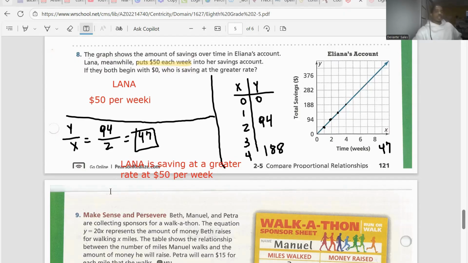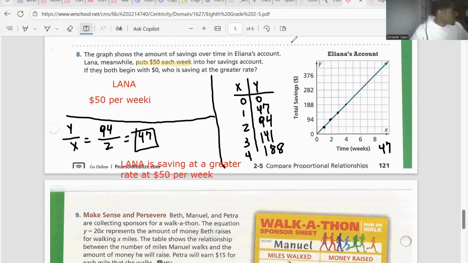Another part of this, guys, if I was going back to fill in these numbers for my input table, I would have 47. What would that give me for Y if my X is 3? There you go. So if y'all wondering how did she get that, we already said that our unit rate was what? This is adding a little bit of a layer to it. We'll talk about this some more tomorrow too.